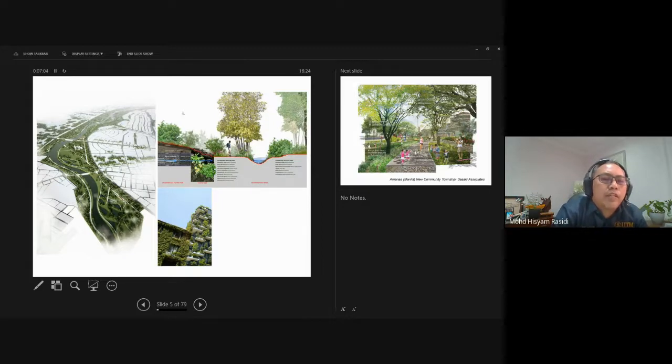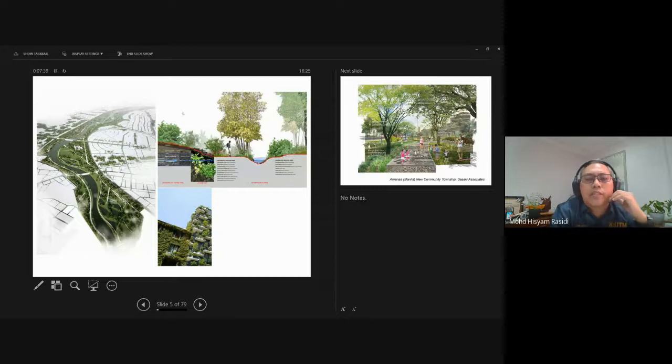For example, you can see the diagram shows the white line there, how the pedestrian network is established to connect people from one place to another, and also from the built-up area of the township to the river. And you can't see much development there because the river is very rich with ecosystem, not just the water engineering, low tide and high tide, but also the living resources such as birds, fish, all aquatic plants, all producing food, and they are much related to each other.